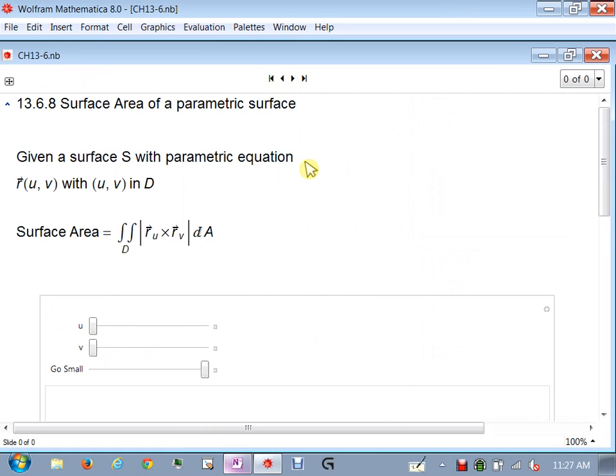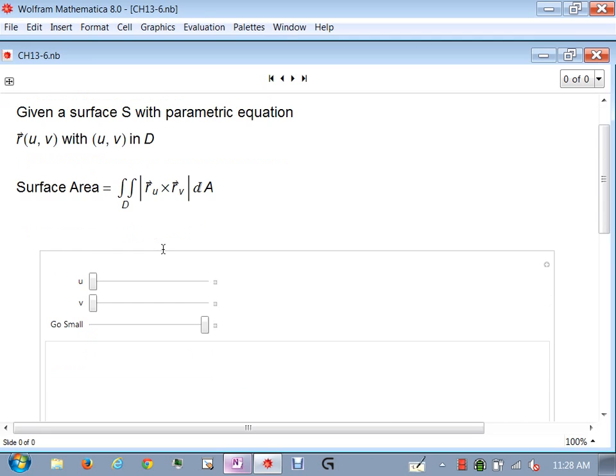All right. Now, this whole idea can extend out. Think about this. If you're given a surface S, and you have its parametric equation, basically its vector function, where you have some restriction on u and v. So u and v are in the domain of this surface. That means your restrictions on u and v draw this surface. And the surface area of S, the whole surface area, is this. What the hell is this?